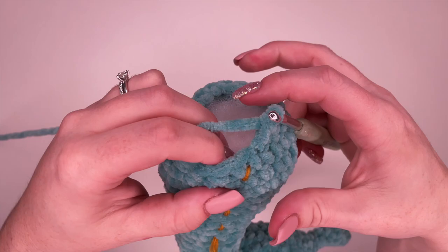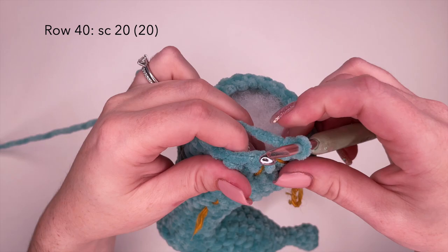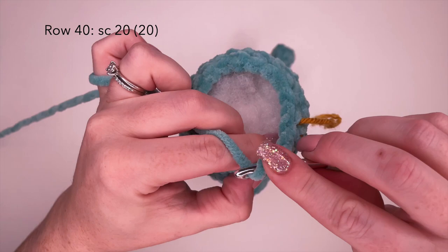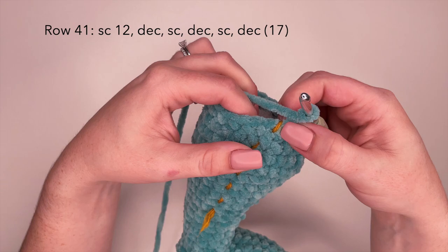For row 40, we're going to place one single crochet in each stitch for a total of 20 single crochets. Once you've completed row 40, I'll meet you back here for row 41. All right, for row 41, we're going to start off with 12 single crochets.